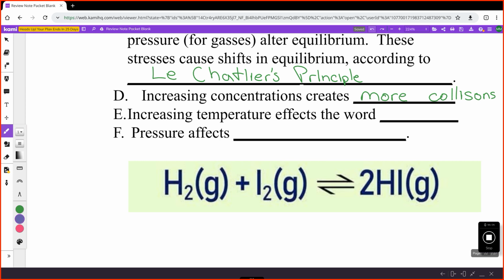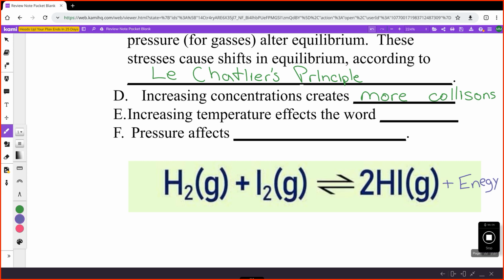Now, this is an exothermic reaction. Now, we're all thinking about the reagents here. So we know that we have a reference table, and in the reference table, on Table I, we could find this formula. We would see that it's exothermic. We could write energy on the product side. If you didn't know any of that, you could still use some basic knowledge. When a bond is formed, energy is released. This shows that bonds are being formed. H2 and I2 are coming together to make HI. We would be releasing energy in this process.